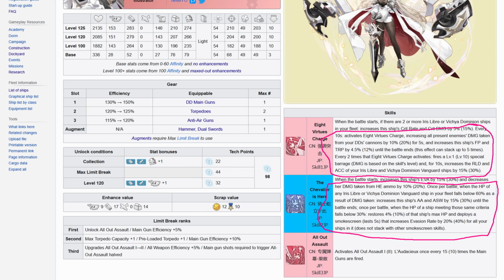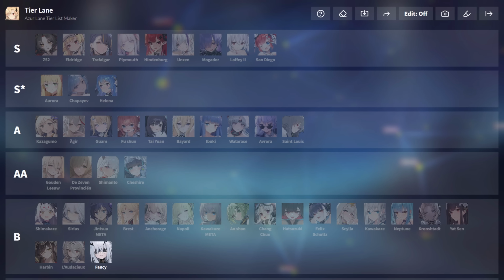It's no surprise that she goes under the radar as a French destroyer buffer, as there's only really Mogador and then a bunch of troll ships, but she's no slouch, I'll tell you that much. Finally, we have Fancy. She's not exactly B tier, more like B asterisk tier.